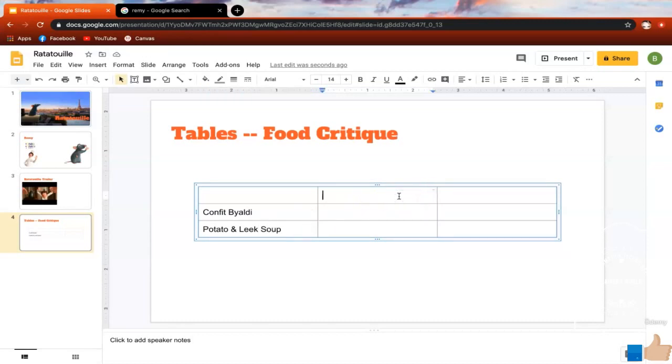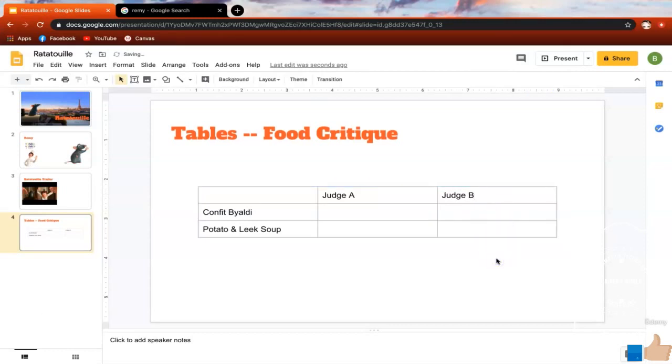And we can move on to the columns for our judges. So we have Judge A and Judge B. Now, let's say that you realize that you have the dimensions of your table wrong.